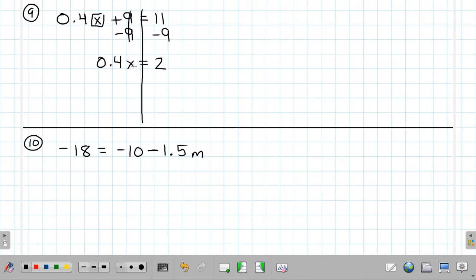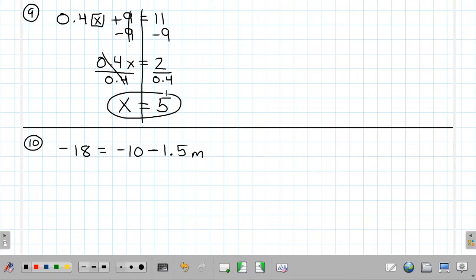And then what would we do next? Well, since we're multiplying by 0.4, we need to divide by 0.4 on both sides. So x is equal to, and this isn't something I expect you to be able to do in your head, although this one's not that difficult, if you know how decimals work and you can move decimal places over if you needed to, or multiply both top and bottom by 10 if you really wanted to do this without a calculator. But in this case, do 2 divided by 0.4 in your calculator, and you'll find that the answer there is simply 5. So x is equal to 5.